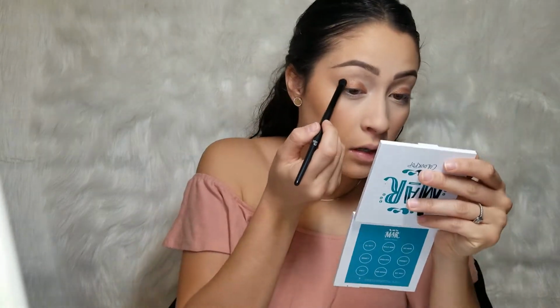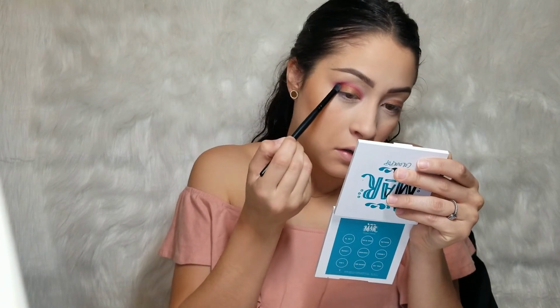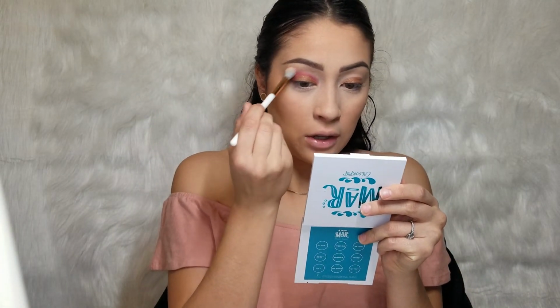So let's take this e.l.f. brush. It's almost like a smudging brush, if you can see. And let's put the lightest amount and then run this along the edge of that copper shade. Okay. Okay, now that I have packed that on, I'm gonna take a fluffy essence blending brush and run this along the edge of that to diffuse out that shade a little more.